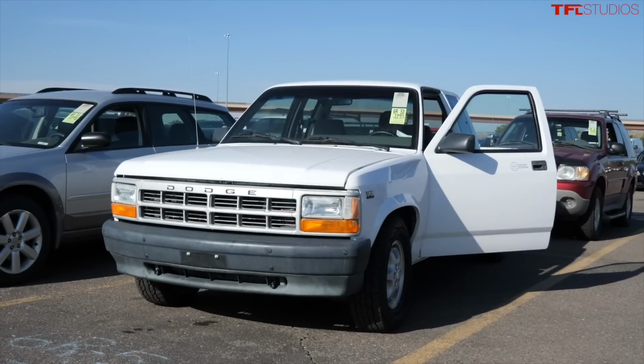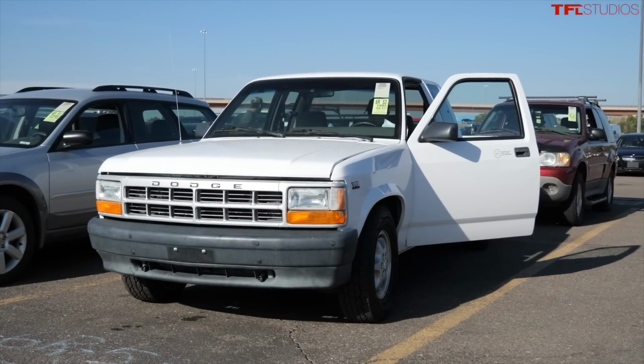This is really cool. A lot of people have been looking at it though. You know, so I'm not sure it's going to go for super cheap. The Dakota was super nice, but only two-wheel drive, which really limits its potential here in Colorado, and of course on the channel for an off-roader. Plus, we had a strict budget of just $2,000, and I'm not convinced that this Dakota will sell for that. We'll have to stay tuned.